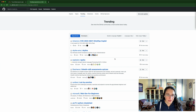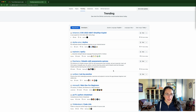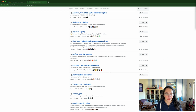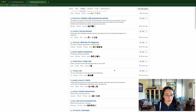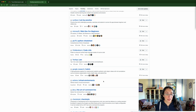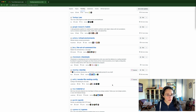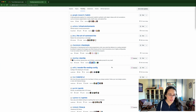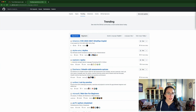Okay, clearly I'm also a bit of a boomer, because I honestly don't even recognize the exploit, which I probably should. So this one looks interesting just because it's an exploit, so I would probably click on that. And then Rust is a bit interesting, but I've already learned Rust. On the other hand, I like writing guides, so I may look at this for inspiration. GitHub Actions virtual environments is kind of interesting. Out of the command line is kind of interesting. They have some stuff that checks style, which I like a lot. They have some stuff that is relevant, so I don't feel that much of an outlier anymore.